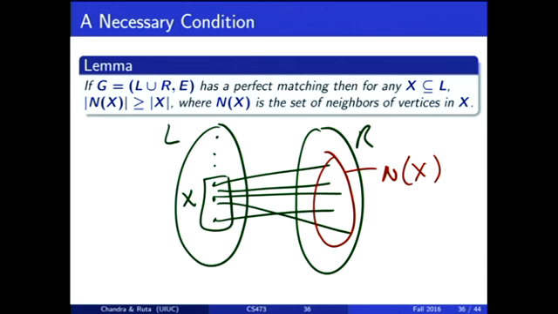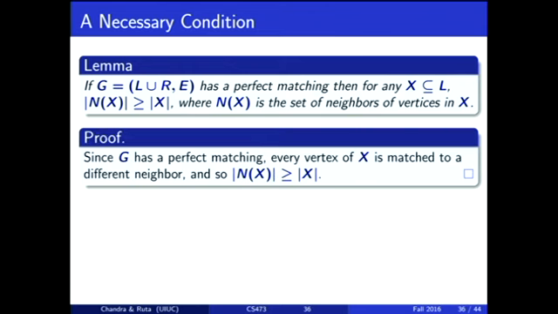You may not be easily able to find such a set. But does there always exist such a simple way of convincing somebody that a graph doesn't have a perfect matching? Is it clear what I'm saying? At least it is a necessary condition. If a graph has a perfect matching, then for every set X on the left hand side, the neighborhood size should be like that. Is it sufficient?